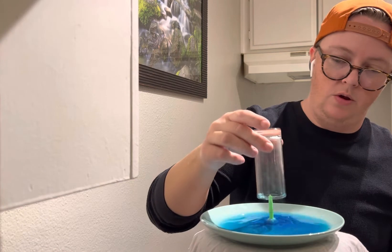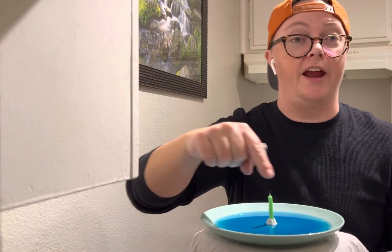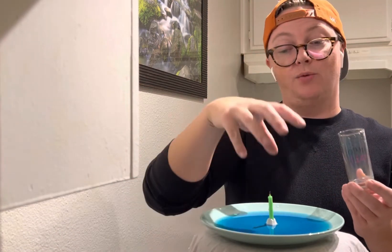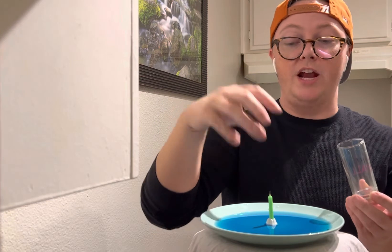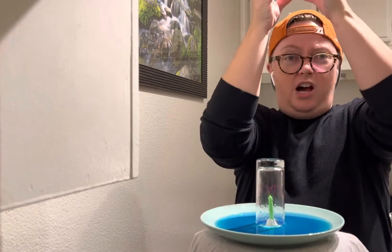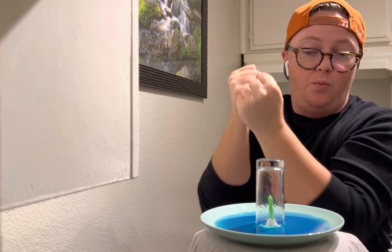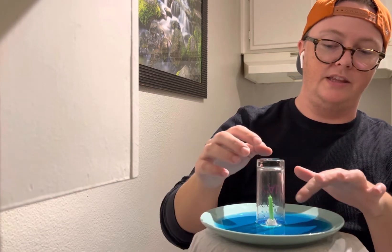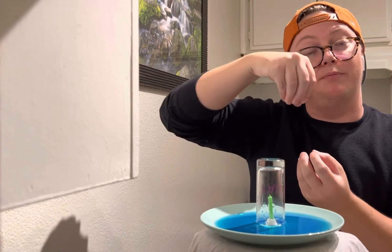When we light that candle, we're creating a lot of hot air — there's a lot of hot air going around this candle and in this area. But when we put this glass over it and we get rid of that heat, that flame, the air cools down. Because the glass is over it, it doesn't have anywhere to go, but it likes to get really small and tight, so it gets really small and tight and goes up. And when that happens, the pressure between the glass and the plate causes the water to get sucked up as well.